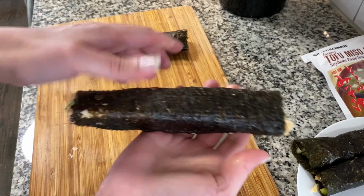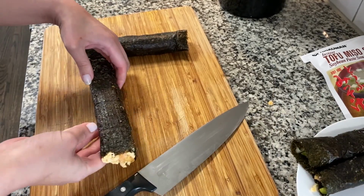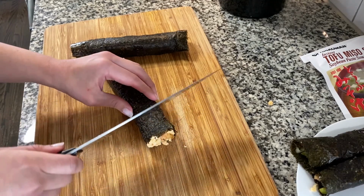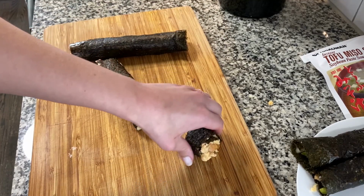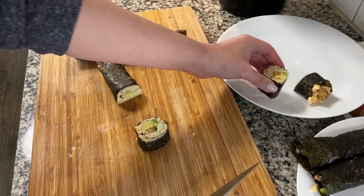These have been in the freezer for a little bit to harden them up. You can kind of see the line of where you cut them. Voila, sushi, kind of. I'm gonna get another plate. It kind of looks like sushi.